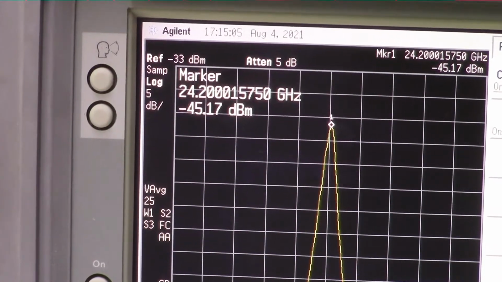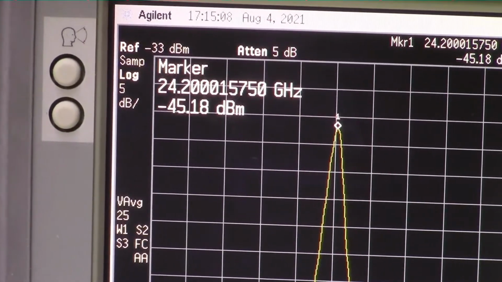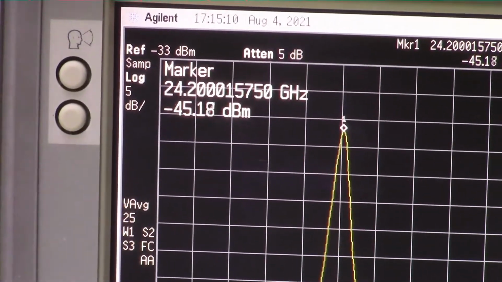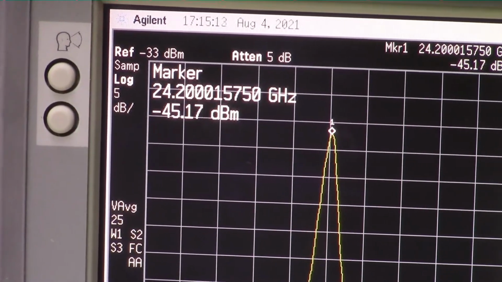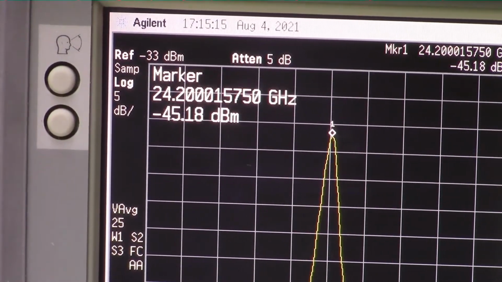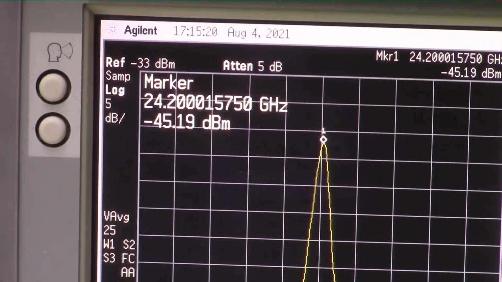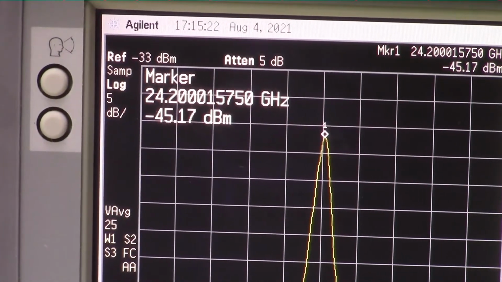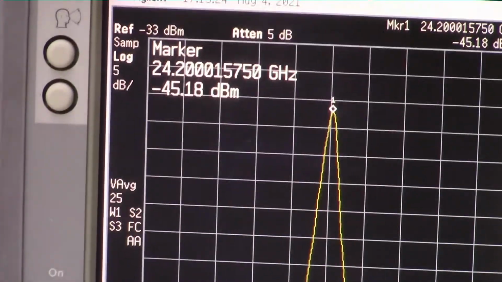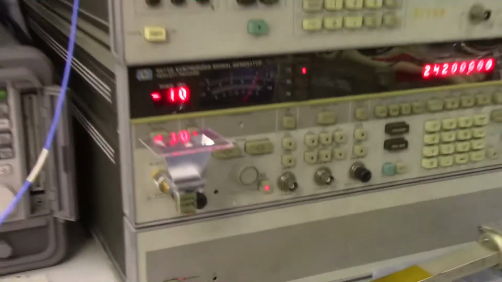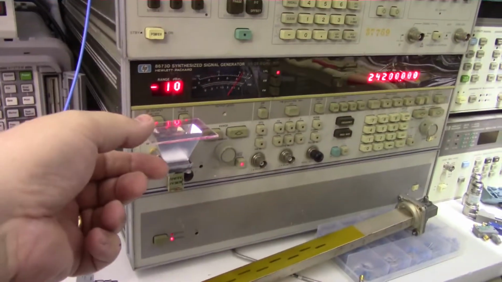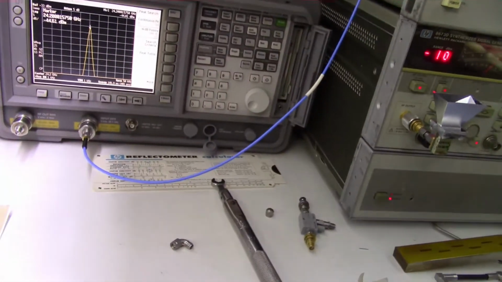So looks like acrylic has a little bit more loss there. Looks like it's gonna average out to about 45, well, let's call it .18. Alright, let's go ahead and take that off there. What else have we got?